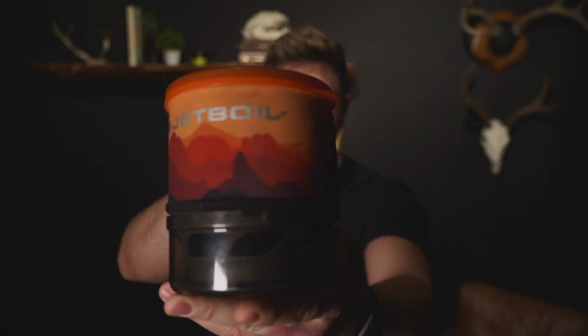Up first is the Minimo Jetboil cook system. The difference between this cook system and the traditional, taller, slimmer Jetboil system is this one has a simmer control. And I really enjoyed using the simmer control, but I didn't use it very much.